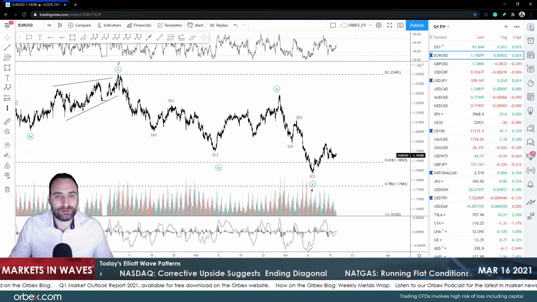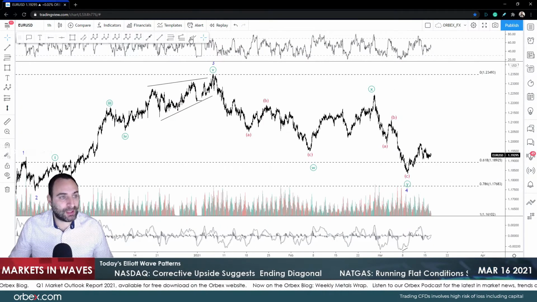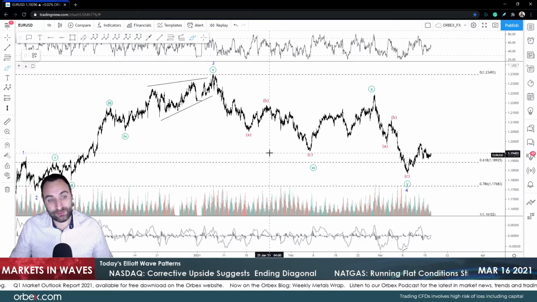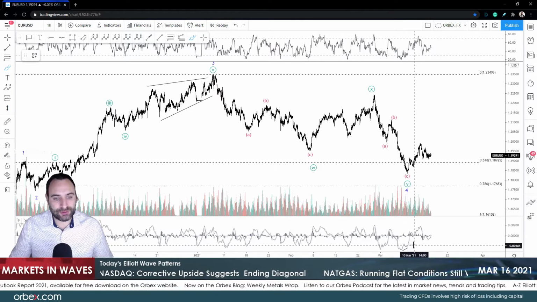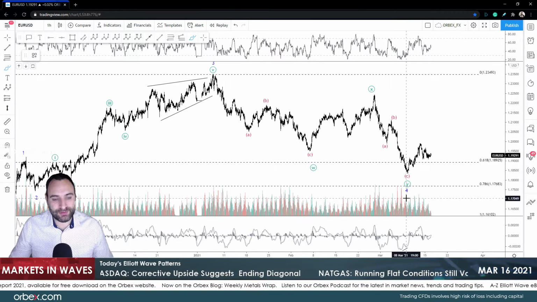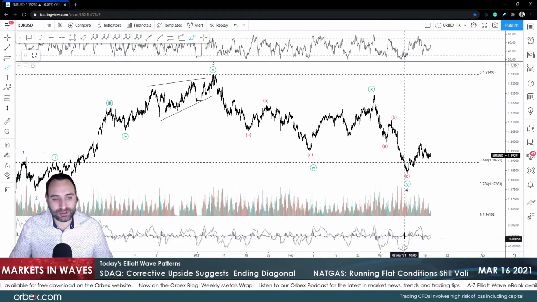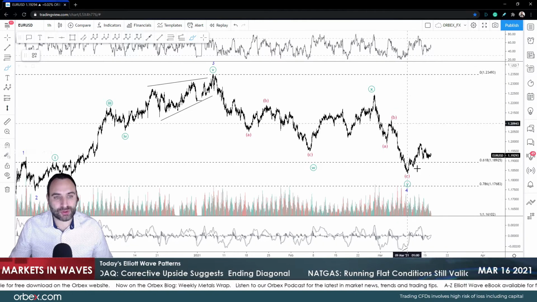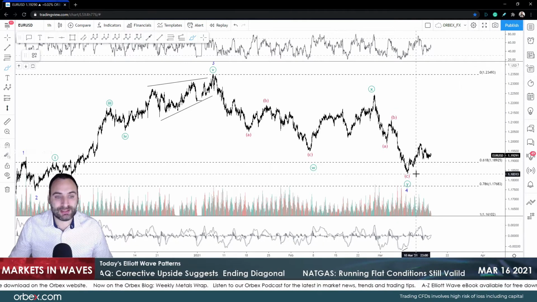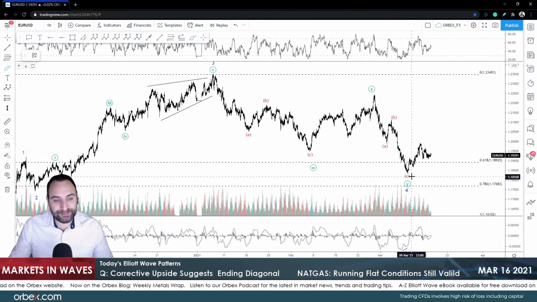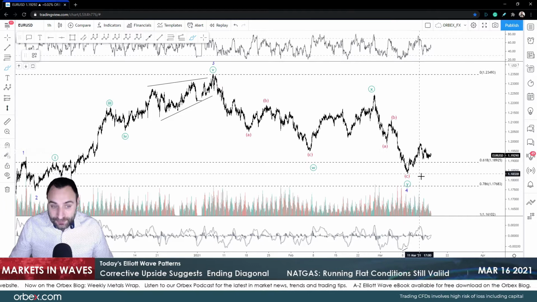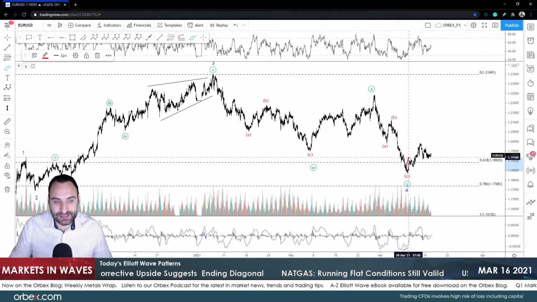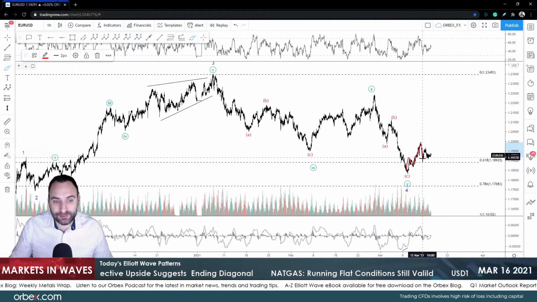So starting with the euro dollar first, as always, guys, the signals here for me at least remain mixed. That is for two reasons. First of all, I don't see a lot of good, strong indications on MACD on the other side. And second, I see this upside move as a correction, so far at least, which means this is either a B and a C, or we have 1, 2, 3, and 4.